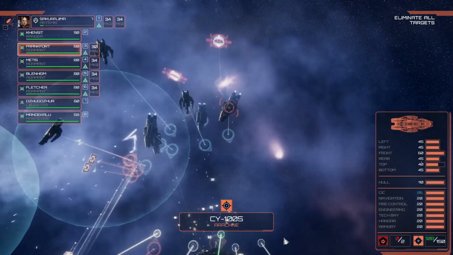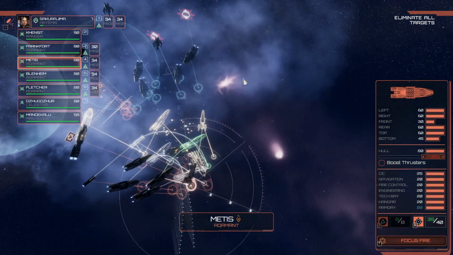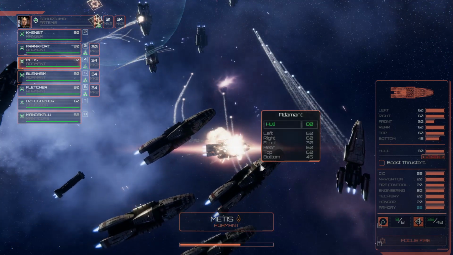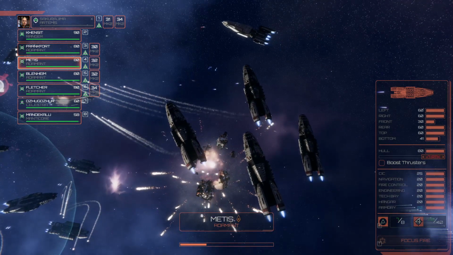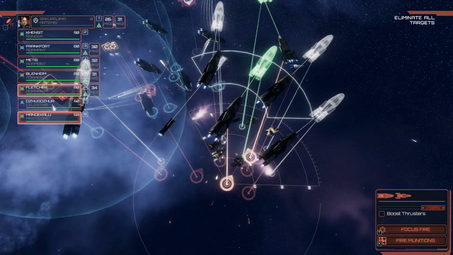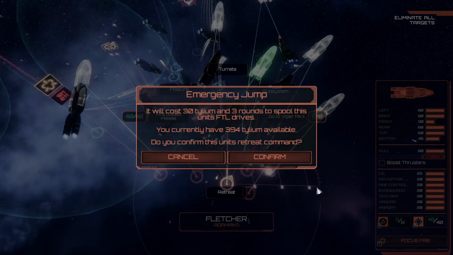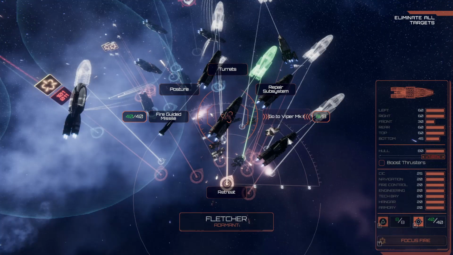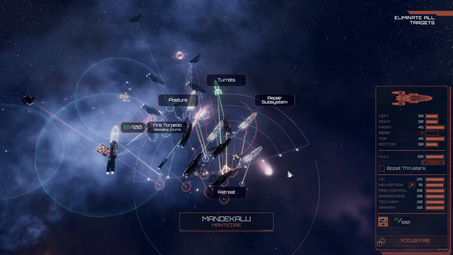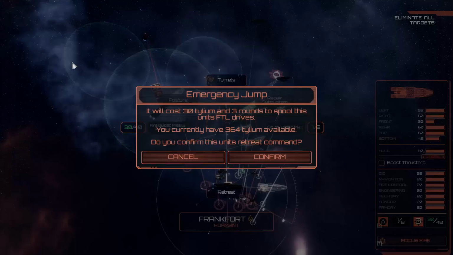Unable to get lock. Missile tubes prepped. I don't even know what's in the back here. Understood. Artemis is taking damage. Give me manual control. Now, unit identified. Uh-oh. Right, we are in trouble, boys. We are in all sorts of trouble. This is unwinnable. Confirm. We're just going to retreat everybody.